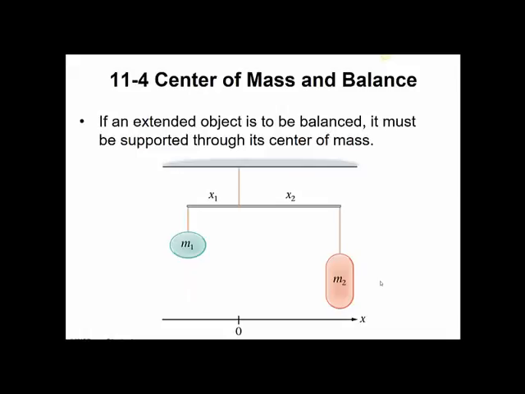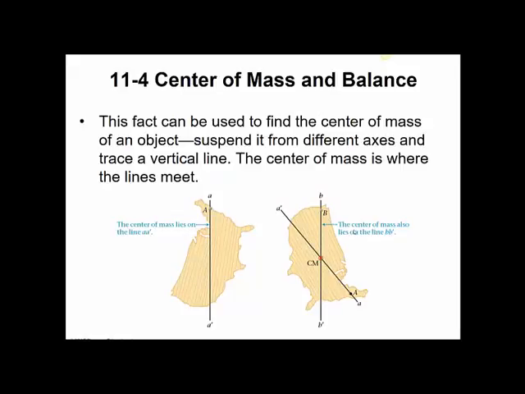So once again, if you have something that's pivoting right here, like say you have a meter stick hung by a rope, it's got to be balanced at the point where the torque on one side equals the torque on the other, and that is called the center of mass. You can find the center of mass if you take an object and hang a string from different points on it, and you draw that string, and you rotate it around and draw where they intersect. That is the center of mass. It's the center of equal mass distribution. It's not always in the center of something. If you had a donut, it would be in the very center of nothing, right in the middle.